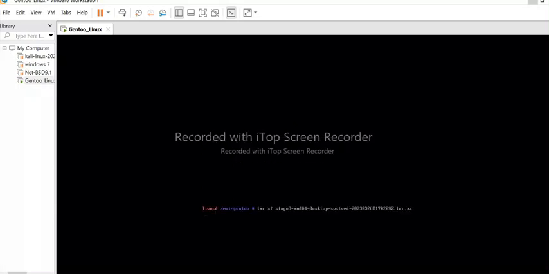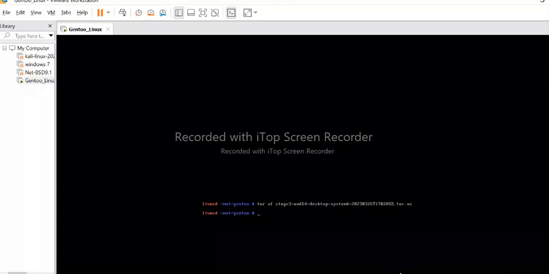Okay, we downloaded our stage 3 file, and now we are going to extract it using tar xf, with the stage3 amd64 file name. And now it's successfully extracted.